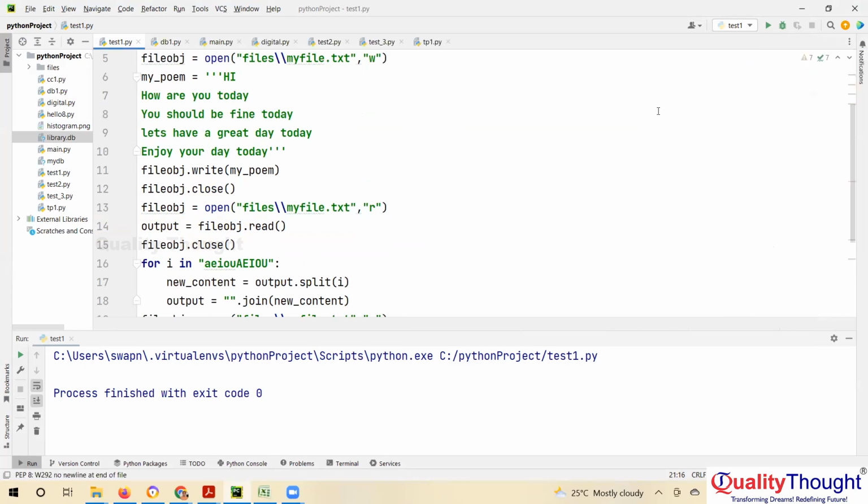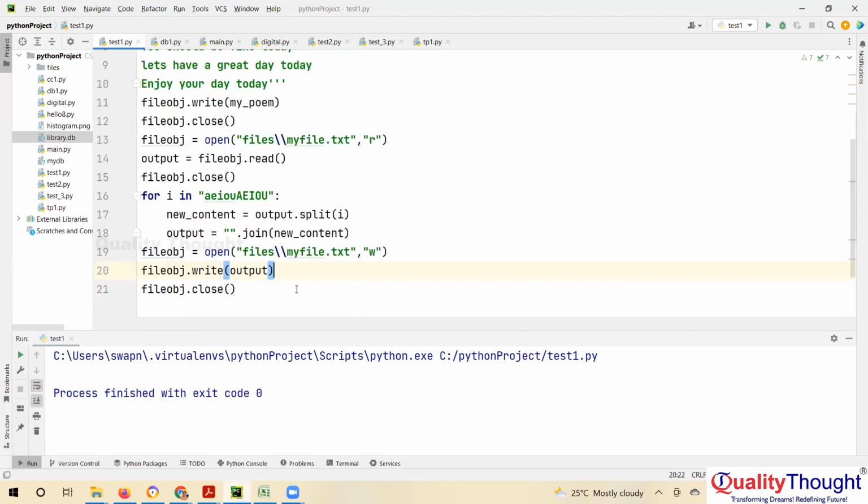First we need to open the file and then we will be able to do all this stuff. First I'm writing the content, then I'm reading, then I'm removing the vowels, and then I'm writing it back.